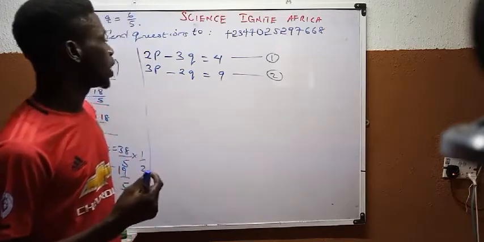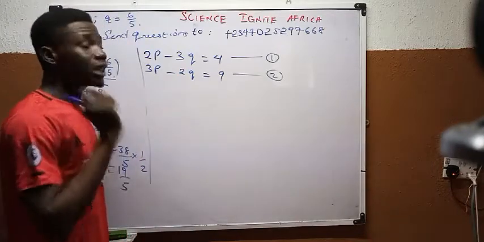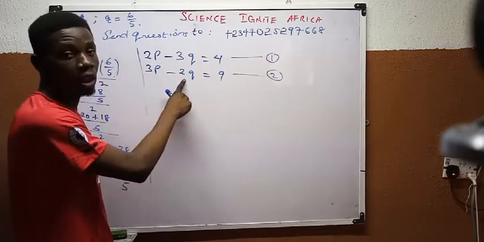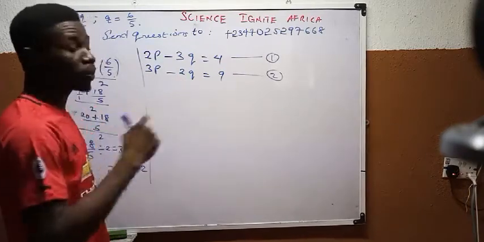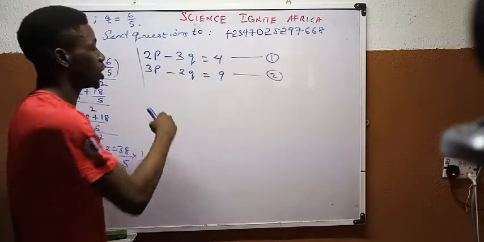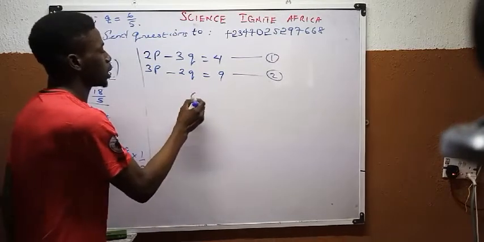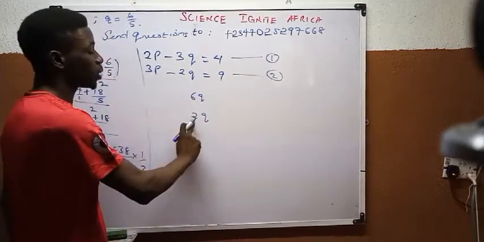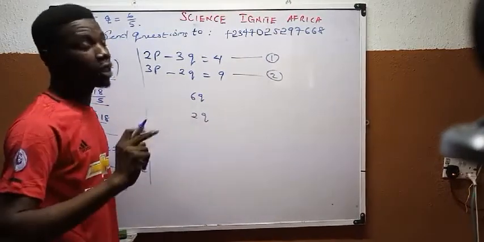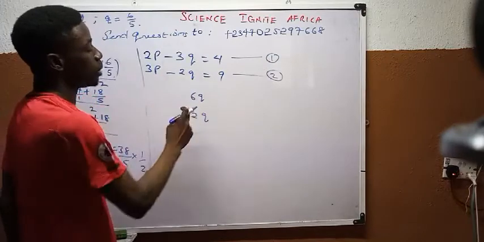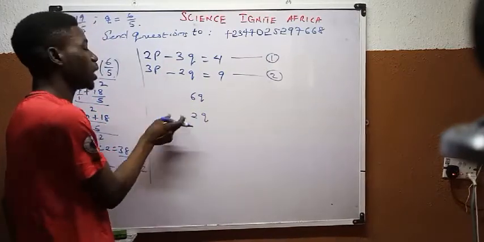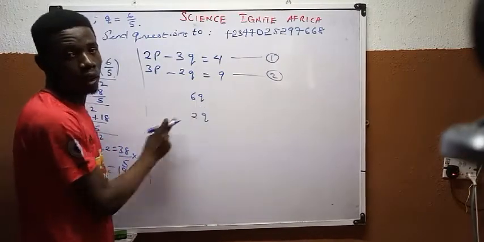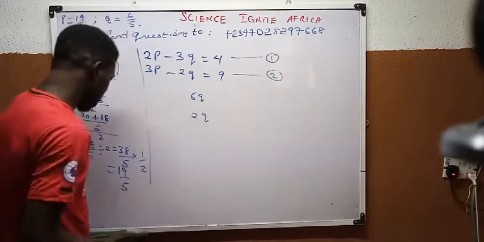Now, we can do this to make the coefficients the same. Is there a whole number that I can use to multiply one of the coefficients to give me the other coefficient? For instance, if it will be like 6q and 2q, if I use 3 to multiply 2, I will get 6. So I won't bother myself to do anything for both of them. I will only do it for this one. I will just multiply the equation that has this one with 3. Then I will eliminate from there.